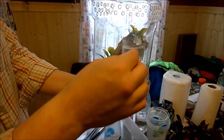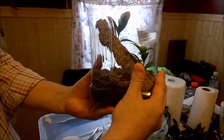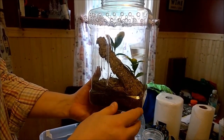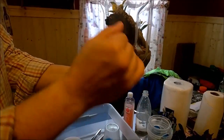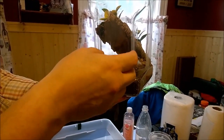They're crystal clear. I modify them with a little cup up here for water, and a piece of cork bark at a 45-degree angle. I buy my plants usually from Petco. I get them really cheap when they're on sale. Some sphagnum moss underneath. And what this one will probably do is hunker down underneath here and start webbing up with the dirt and the sphagnum moss to make itself a little bit of a hide.